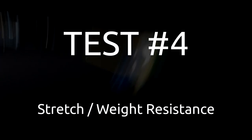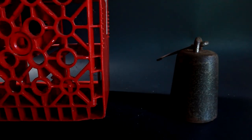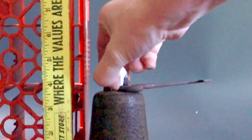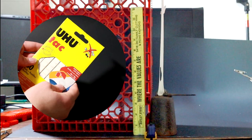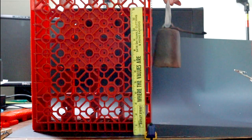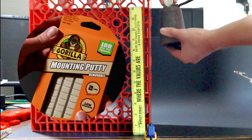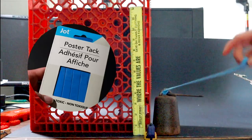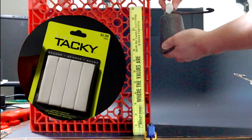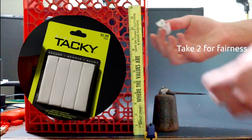Test number four: stretch and weight resistance. For this test, I'm using a four-pound weight — I'm going to drop it on the table. I wrapped the sticky tack firmly around the handle and grabbed it on the opposite axis to give it a fair shot. The Yoohoo performed pretty well — a slow fall, held its own pretty great. The Pro Power was okay; it didn't stretch out as badly as the regular Yoohoo, but eventually it did snap. Gorilla mounting putty was pretty strong — went down slowly until it snapped a bit at the end. Poster tack just stretched out of shape and kept stretching, getting on my 3D printer and my clothes. Hobby Lobby tacky just failed completely — it just did not hold. I even gave it a second chance. It snaps.